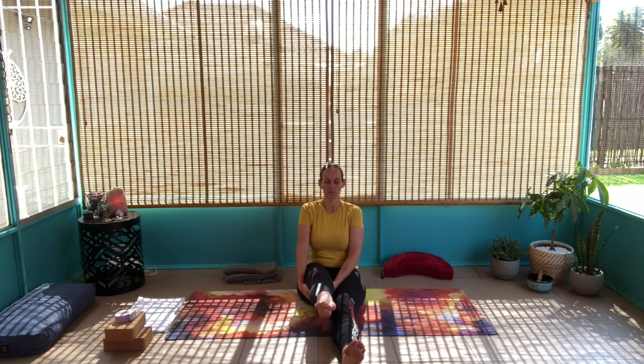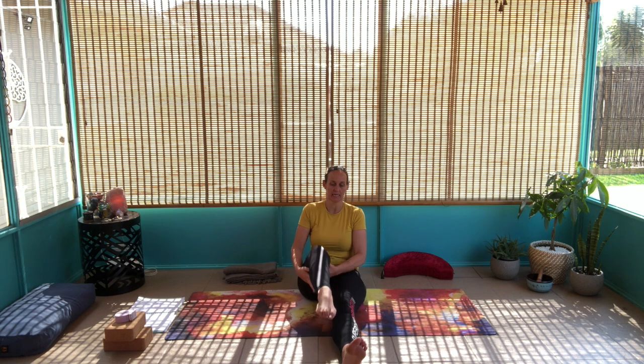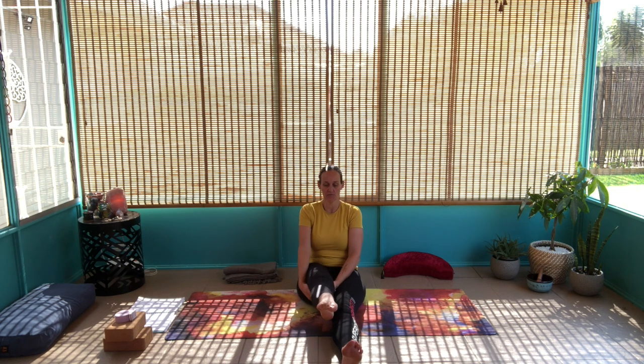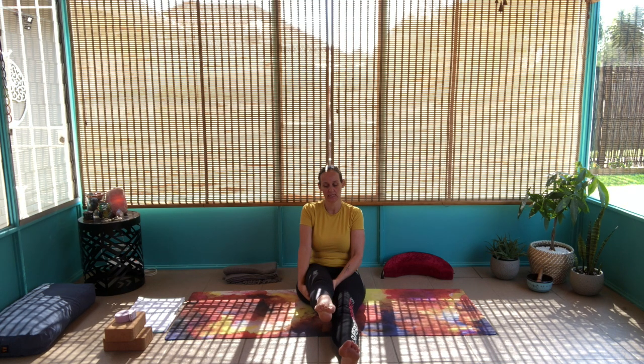Inhale, forward. So we're working about 10 centimeters off the floor here. Exhale, reverse. Inhale, forward, point the toe. Exhale, reverse. We're working on mobilizing the knee joint here. Inhale, forward. Exhale, and we're working into the hip here. So inhale, forward. Exhale, reverse. Inhale, forward. Exhale, reverse. Let's do 2 more.